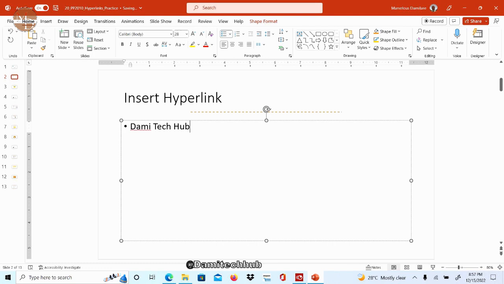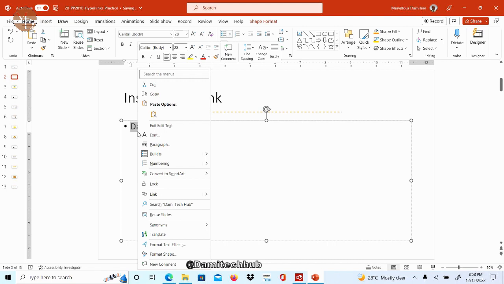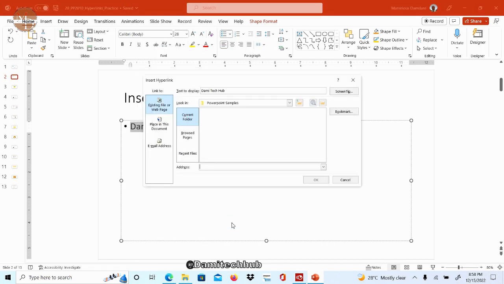So what do I do? All I need to do is select the channel. So I've selected the channel. Select the text. I selected the text. Now I right click on the text. So let's now go on this call out dialog box. Simply search for links or hyperlink. In the other version it says hyperlink, but in this newer version it says link. So just click on it. Just click insert hyperlink. Now a dialog box appeared.